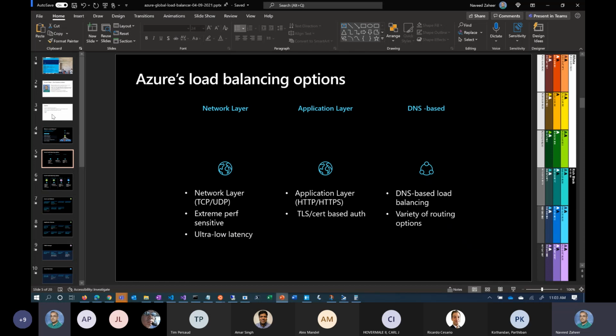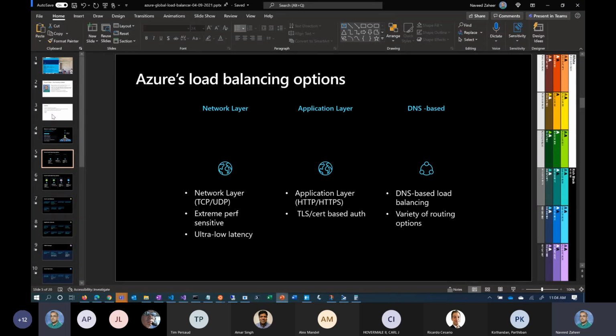So moving forward, what are the different load balancing options? If we want to divide it based on how they do load balancing, there are pretty much three options. One is the network layer, and if you are not familiar with what I mean, I'm talking about the OSI layer. Network layer is layer 4, so this is load balancing at TCP, UDP, and those load balancers are very performance sensitive and provide you lower latency.